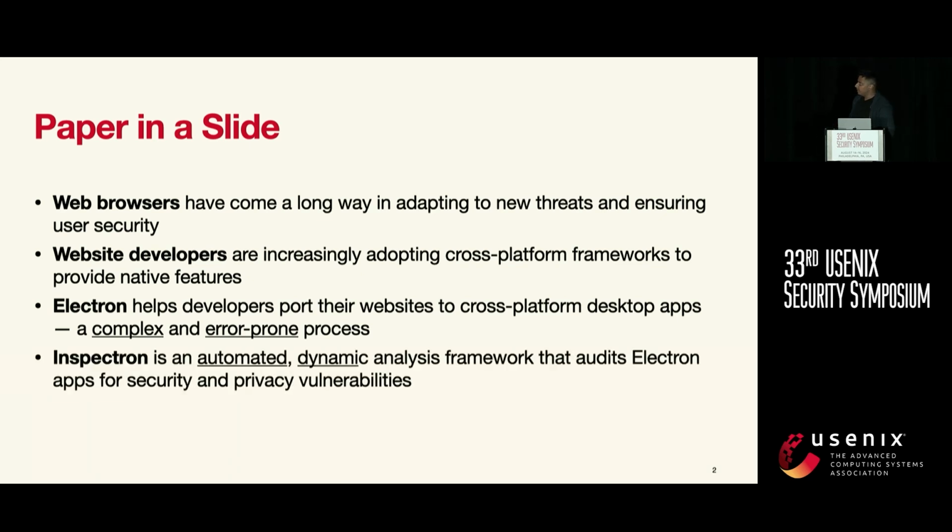We essentially built a framework which we are calling Inspectron. We actually wanted to call it Auditron, but apparently Xerox has a patent on it. But Inspectron is an automated dynamic analysis framework. It basically lets you run these apps within an instrumented version of Electron and gives you a report on the various security and privacy misconfigurations and vulnerabilities that these apps may have.